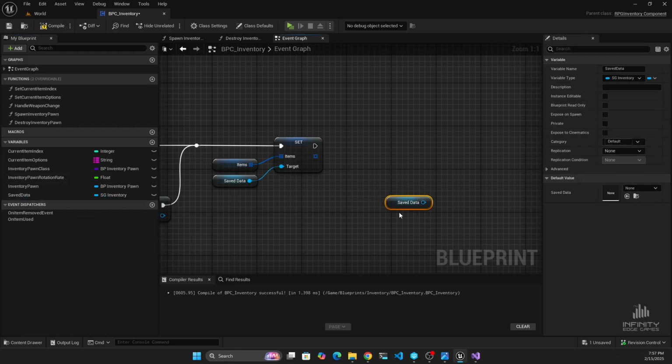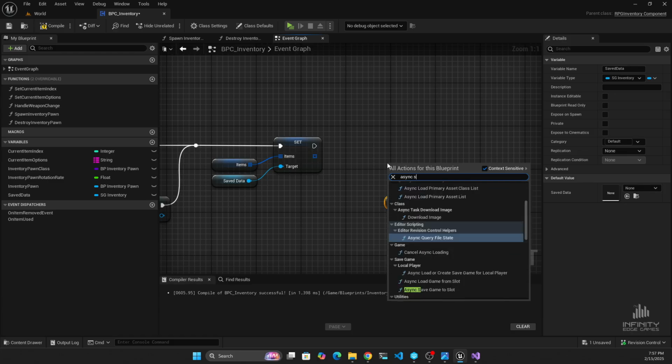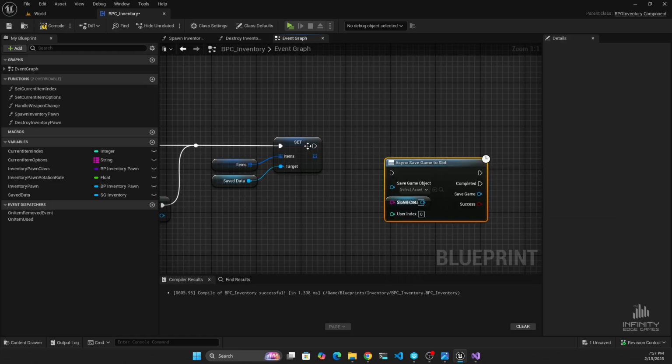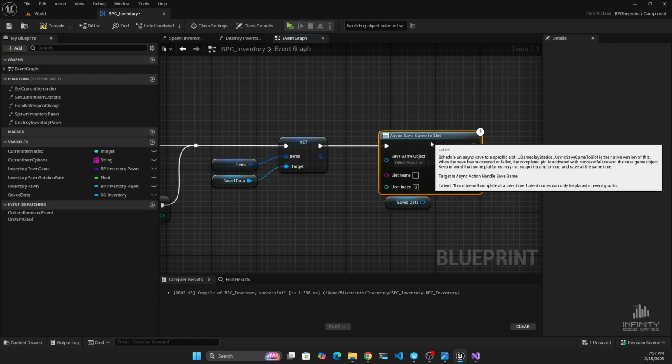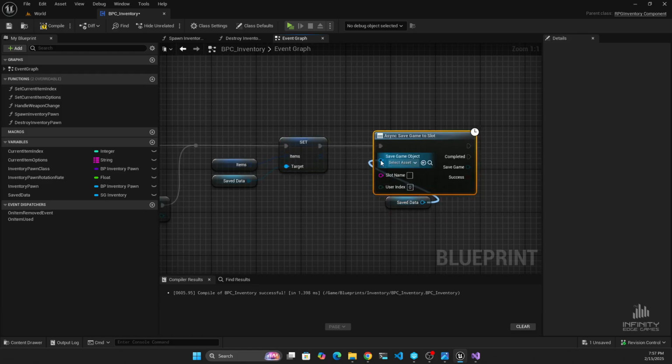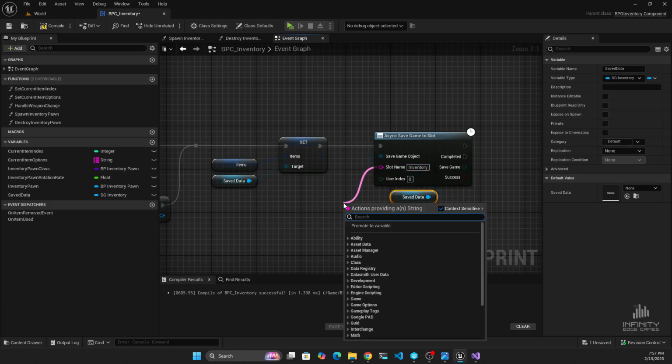Then we should save inventory to disk using async save game to slot function. Additionally, you can promote slot name to a variable.